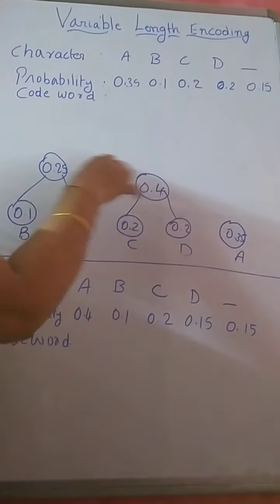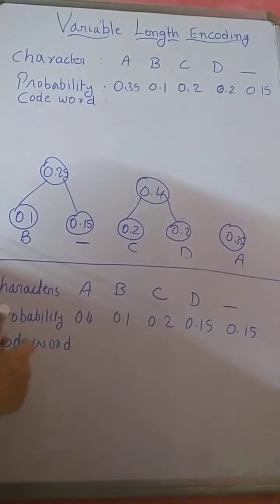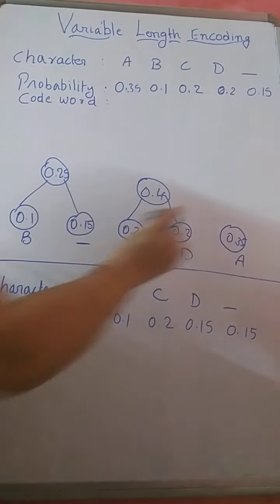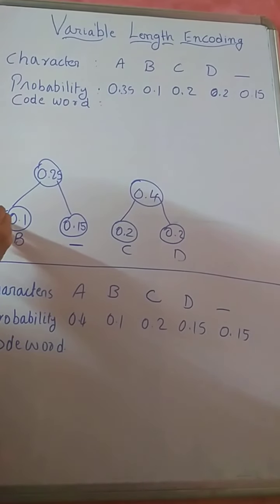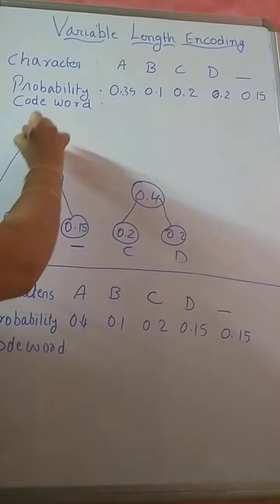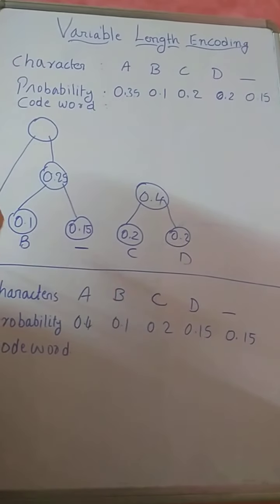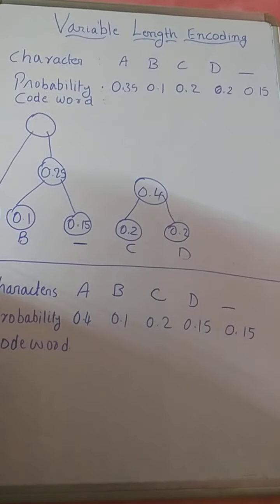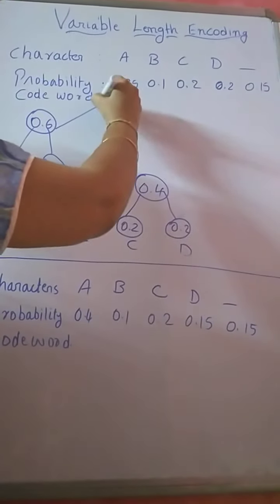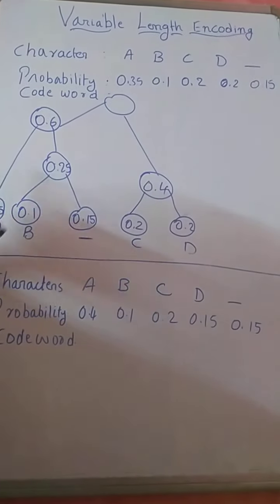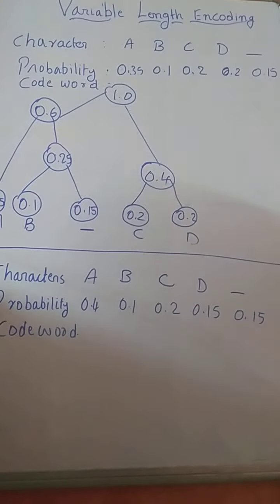So now 0.25, 0.4, 0.35. Which are the minimum you are having? 0.35 and 0.25. So they are the minimum. Instead of considering here, it will look awkward, so I will consider 0.35 here. What is that character? A. Now I will combine these two to construct one more subtree. So 0.35 and 0.25, how much is it? 0.6. Now obviously the next one will be the last one. Write that tree neatly. So this will be 1.0.